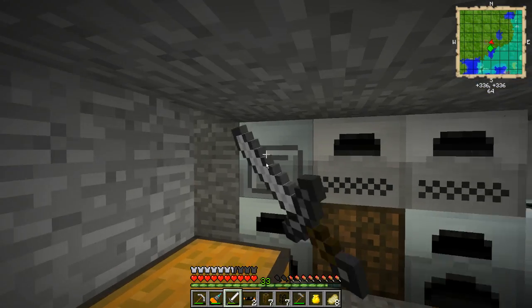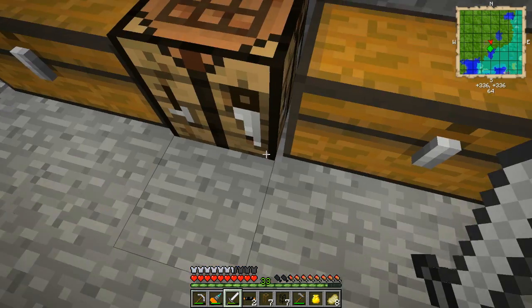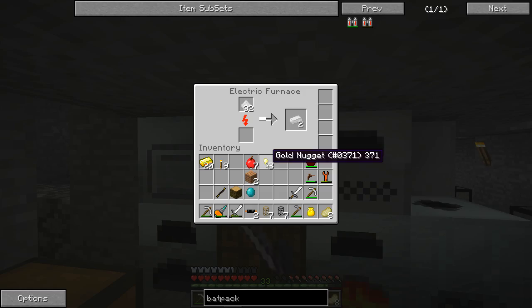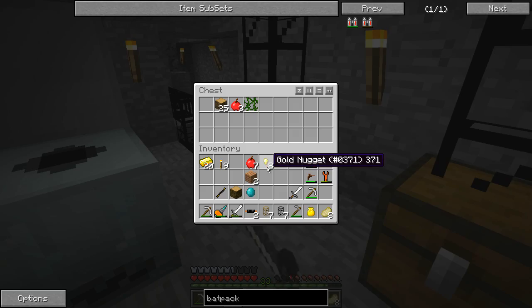Here's my machines. This is the macerator. Macerators to tin. Here's my ores. What do we need now? Do we need some copper? Actually, we do need tin, but okay, let's do the copper for now. So there is the macerator. Here is one furnace, two furnace, and three furnace.